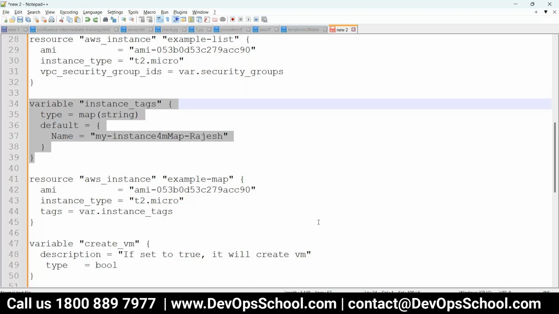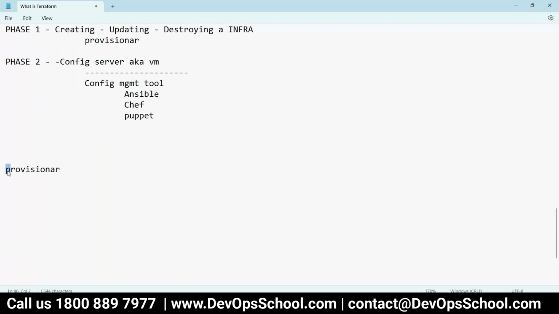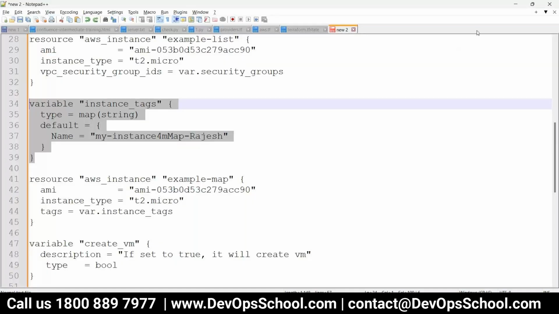Yes. Okay, so now guys, I want to introduce provisioner. In fact, I was talking about provisioner just a few minutes back. So what is provisioner? In the old version of Terraform, we had 6 or 7 provisioners, I think, but right now we have 3 provisioners. What are those? Let me show you these provisioners.